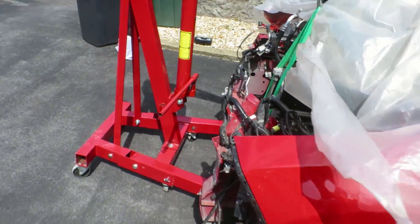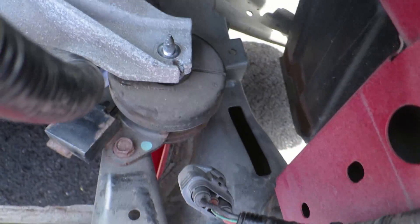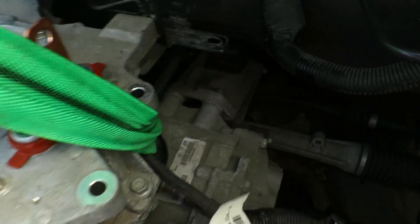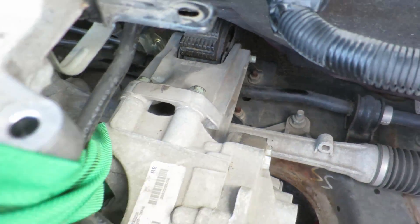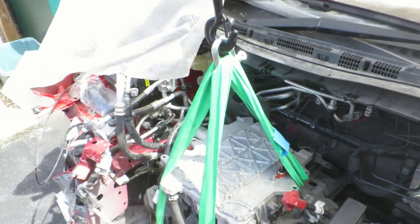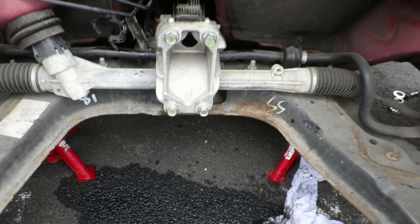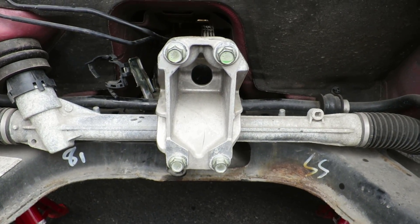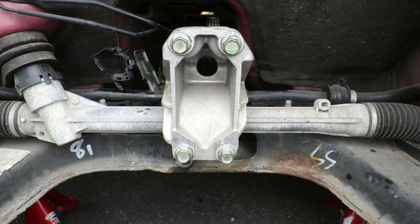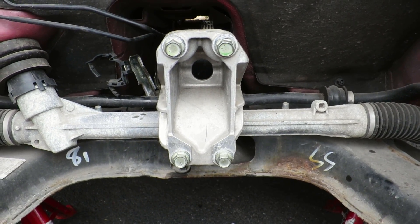I've come a bit further than I'd expected today. Got the crane out, taken out one nut there, one nut there, and there are four around the back and they're all loose. I'm just about to now undo those because the crane is taking the weight. I'll see if I can actually just get the whole lump out. Getting those bolts on the back, the bottom two were a bit of a pain, but just patience really — just undoing it a little bit by a little bit. Fingertips length and they came undone.